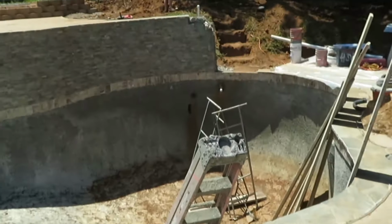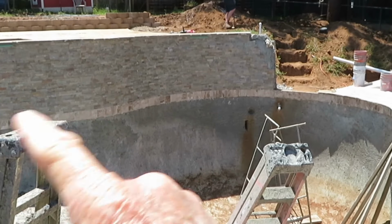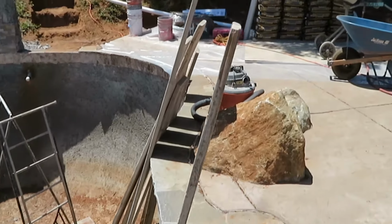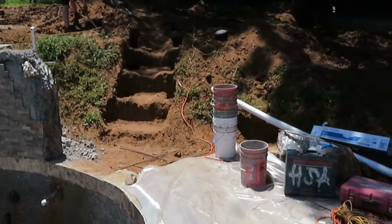with the result. Over here on this side, it's going to wrap around the side of the raised bond. That's what that's called, the raised bond right there. We got our scaffolding ready to go up, and just start lining it out.